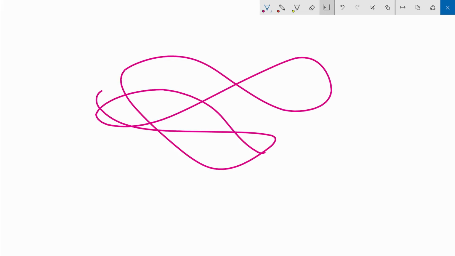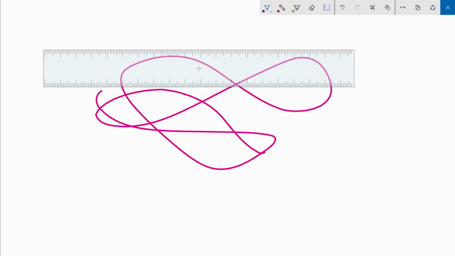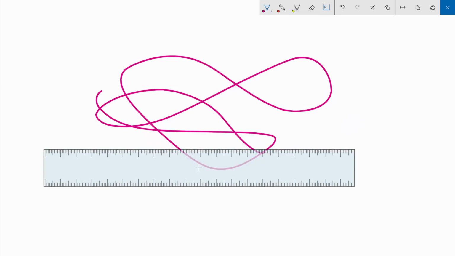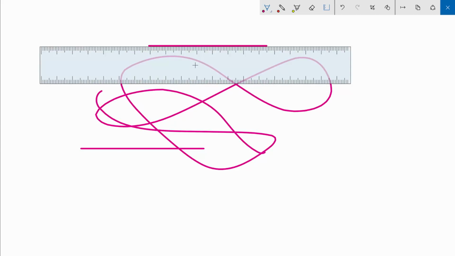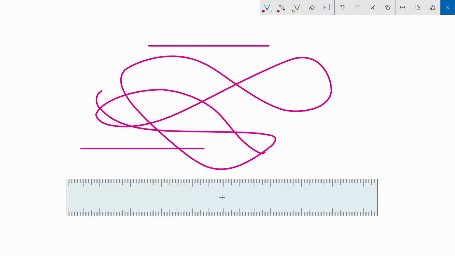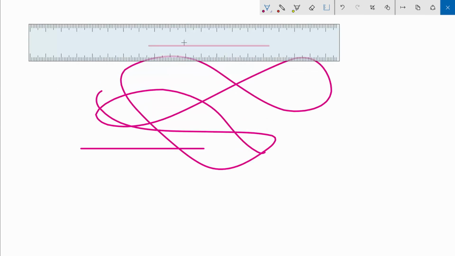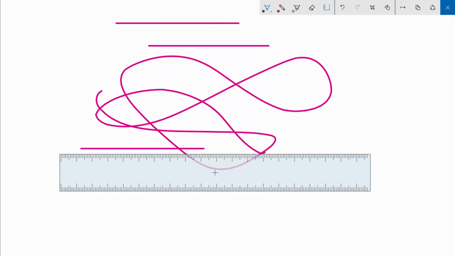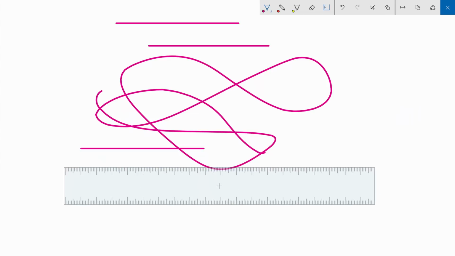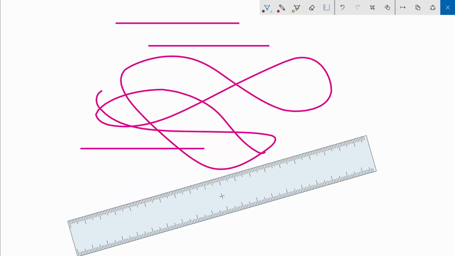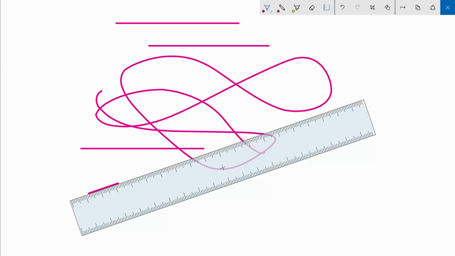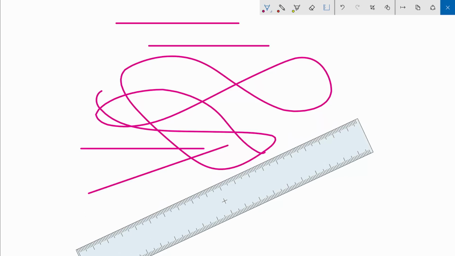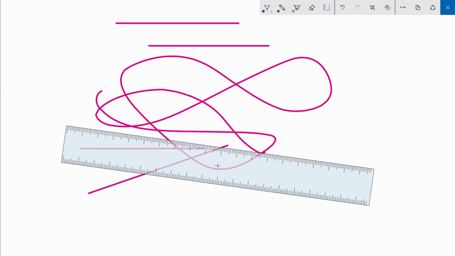Let me just write something here that you can do with the mouse. What I really like is that you also have this ruler that feels like you're actually using a real ruler. It will help you to do straight lines, and you can rotate it and just use it as any other ruler. However, if you are using a mouse, you might wonder how to rotate the ruler. Microsoft added a feature so that if you use the mouse wheel, you can rotate it, as you can see right there, and you can trace your lines, which is really nice. You can just use your mouse wheel to do that.